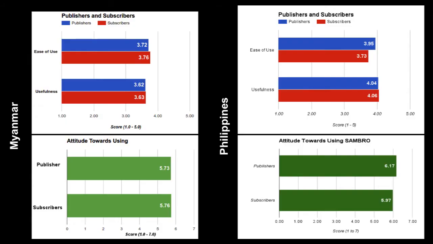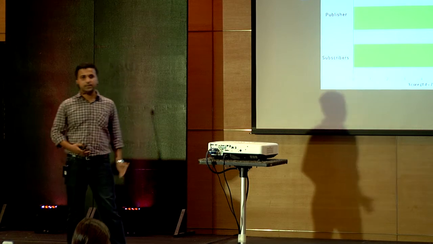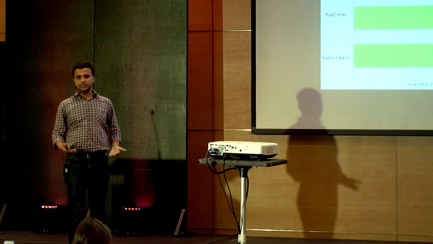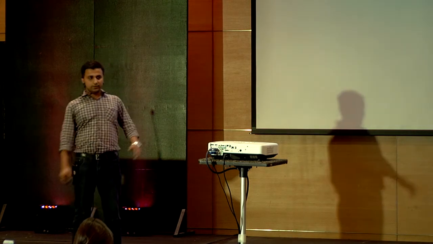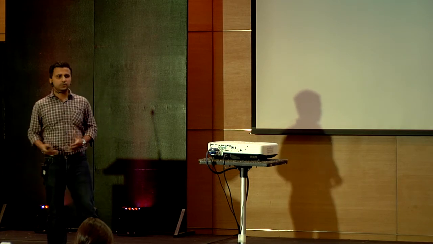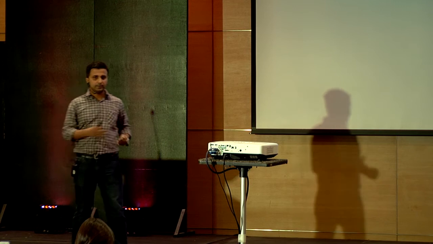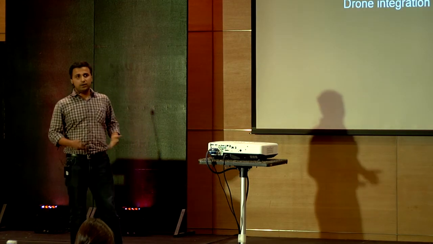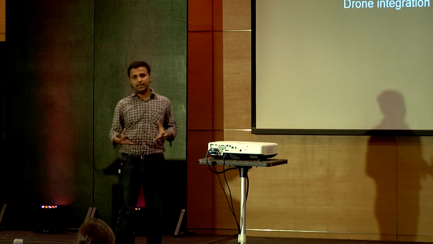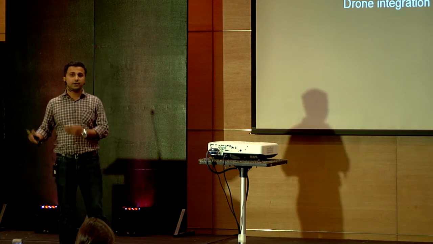From the drills and simulations, we found some interesting data using the Technology Acceptance Model on a scale of 1 to 5. We found that more than 3.5 people believe SAMBRO is easy to use and useful, while on a scale of 0 to 7, more than 5.5 people had a positive attitude about adapting the system into their existing workflow. However, we also found some outliers — some people were taking longer than expected and making mistakes on some attributes. We realized that some of these people had only attended the drill and were not present at the training before. Further discussion led to the conclusion that if we could have a hazard-specific form, these errors could be easily minimized and the time for creating alerts would be much less, which is our next major task.